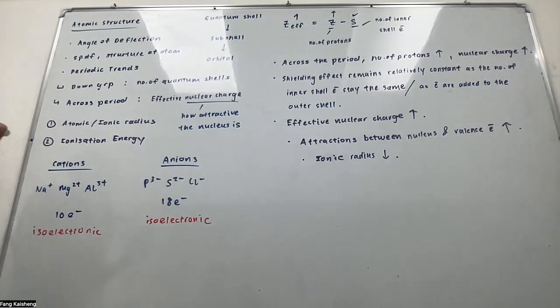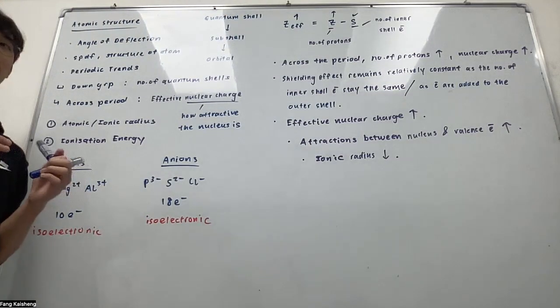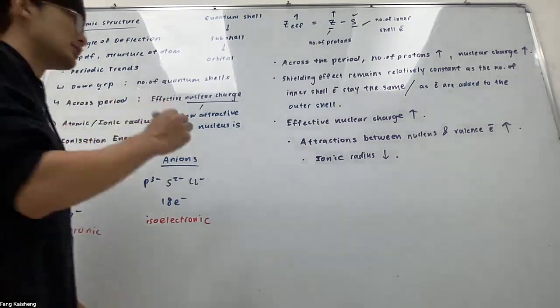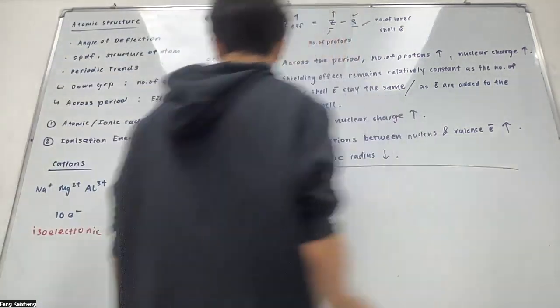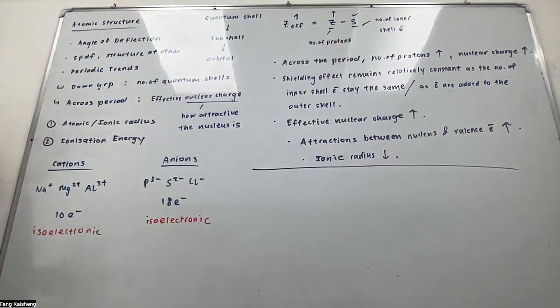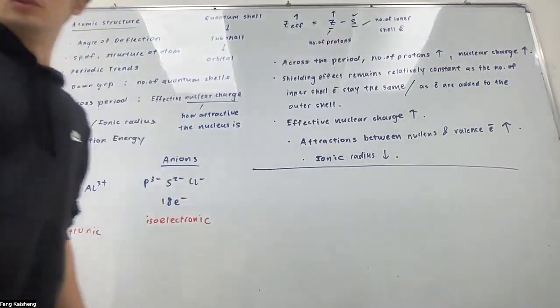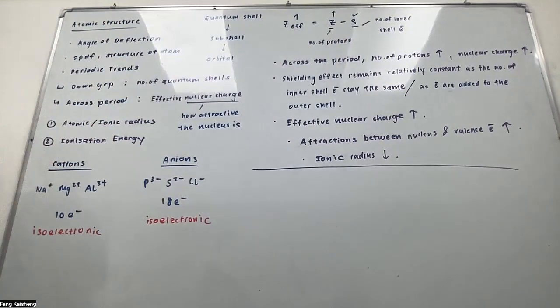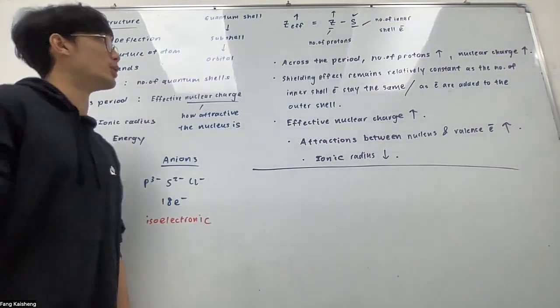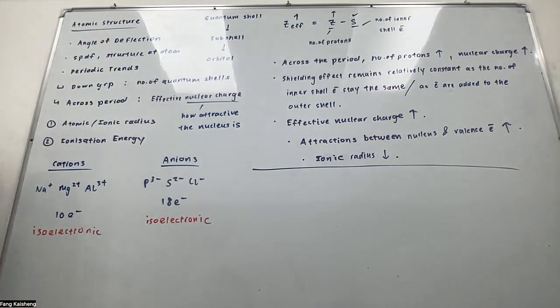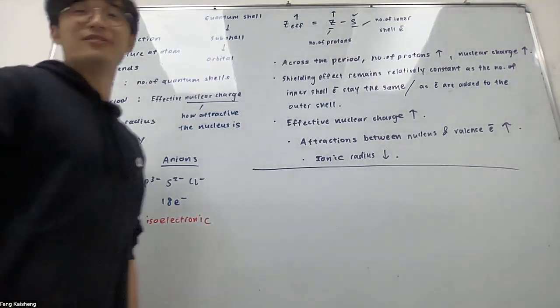Okay, so this is only one part of ionic radius. The reason why we are still learning this part is because it does have a catch. And with that, I think it's that graph drawn on the next page. Once you're done with this, you can go over to page 26. We have to sketch a graph. Oh, the same graph. Okay.